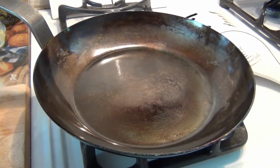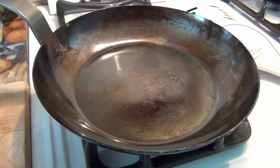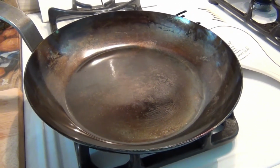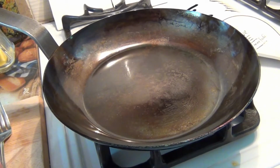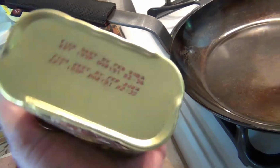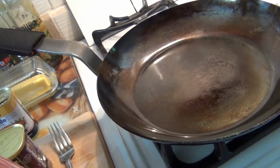They don't put the salt in for flavor. They put it in to make the food last longer. In fact, I think the expiration date on this is up to 5 years sometimes. Yeah, 2024. I don't know if you can read that. That's when you have to eat it by. And it's probably already a year old on the shelf.